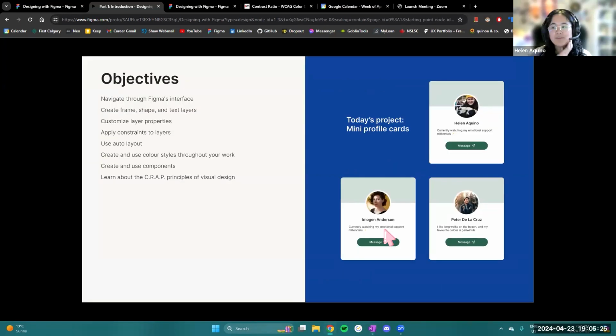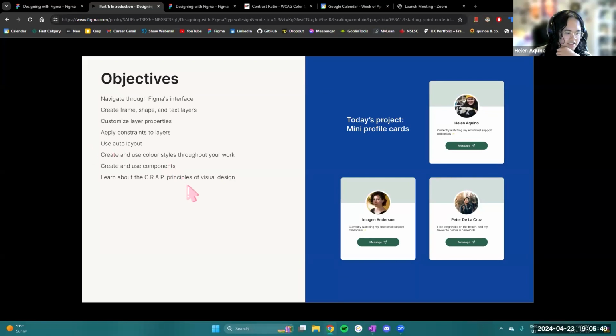So this workshop is meant for absolute beginners with little to no experience with Figma. Think of this workshop as your first step into using a powerful design tool in the industry, so that designers can feel more empowered to create amazing designs and digital solutions.